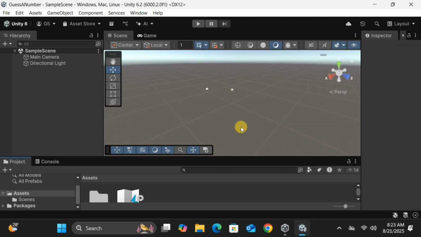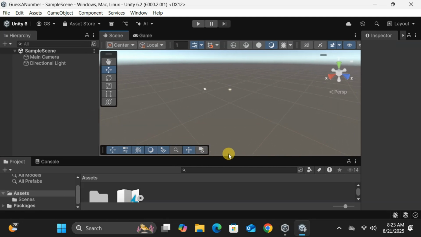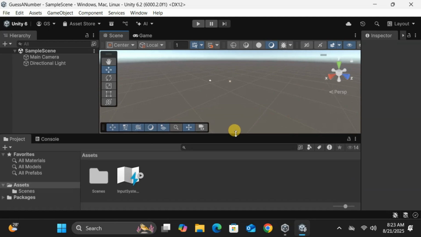I know it looks overwhelming with all these panels and buttons, but trust me, in just a few videos, you'll be navigating this like a pro. Here's a quick secret. You can resize any panel by hovering over the edges until you see that double arrow cursor, then drag. Try it. Make that project panel bigger so you can see everything clearly. Unity is super flexible. Make it work for you. Without getting too deep, we have lots of videos coming for that. You're looking at Unity's 7 main windows: Hierarchy, Scene, Game, Inspector, Project, Console, and the Toolbar. Each one has a specific superpower that helps you build amazing games.